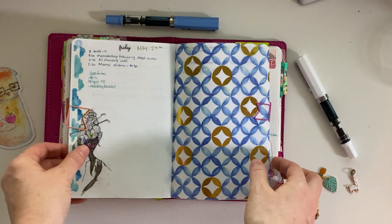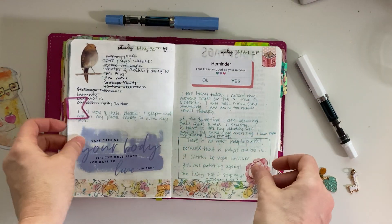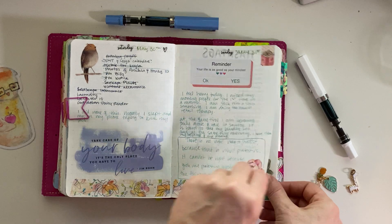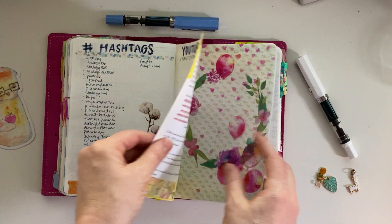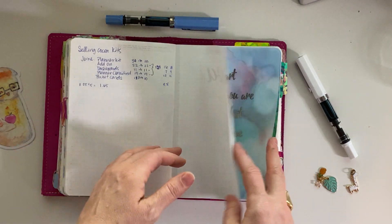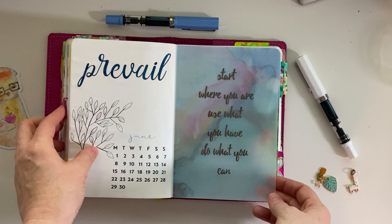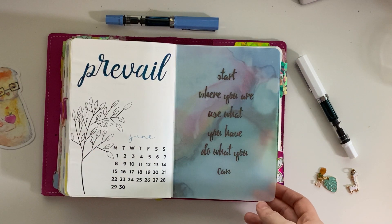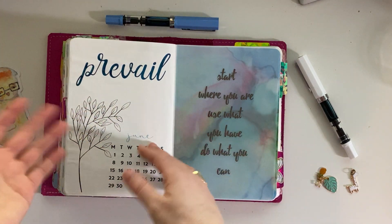This is where I started trialing out two pages per day where I would split personal things with work things. And then this is a weekend. I got my first Happy Planner stickers here. I definitely like Happy Planner. I had some serious biases against the Happy Planner stickers because I just thought they were kind of expensive, but I got them and I like them.